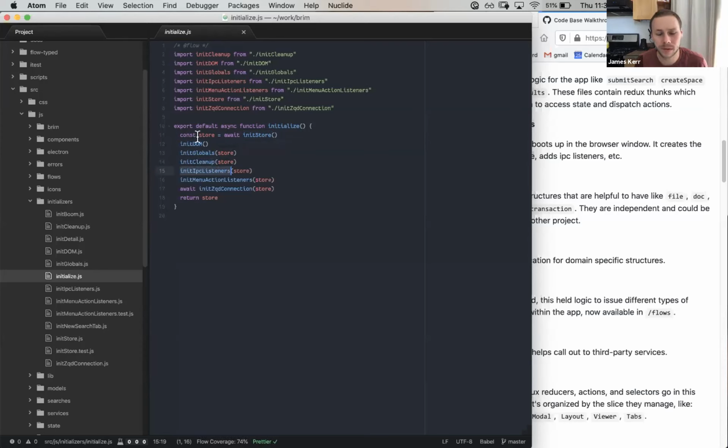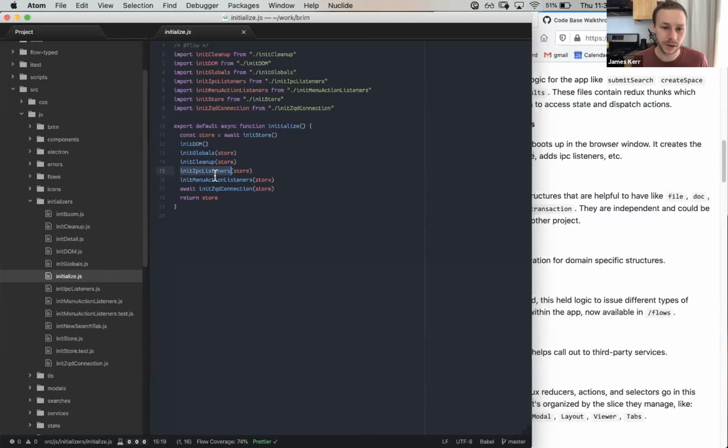IPC. This is an interesting piece here. Maybe I'll click into that. Like I said, Electron has two processes, the main process and the renderer process. And in order to communicate between the two, you have to use this IPC inter-process communication module that Electron provides you.